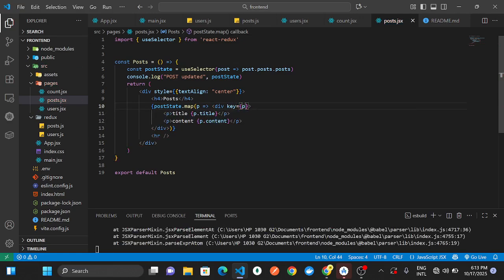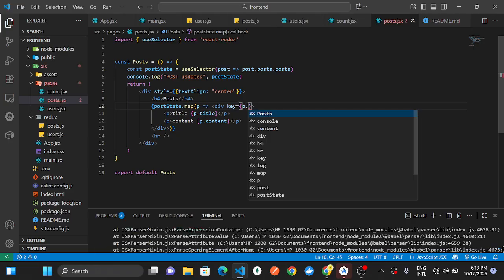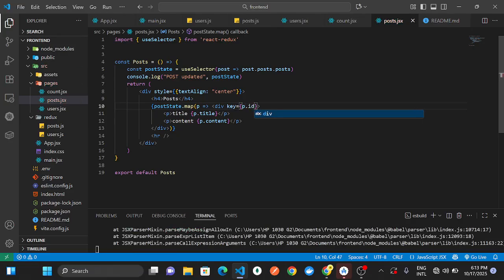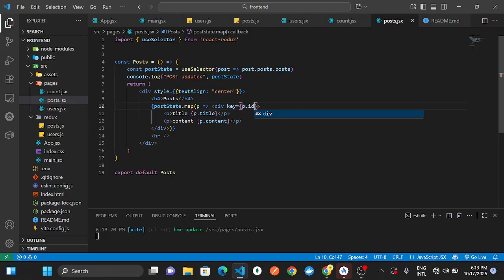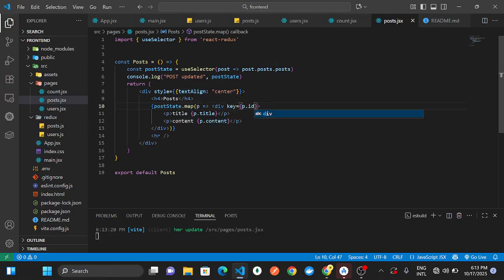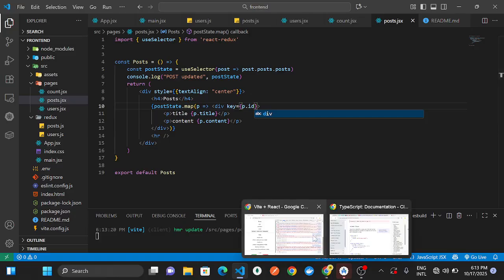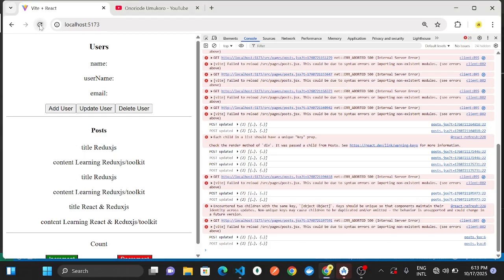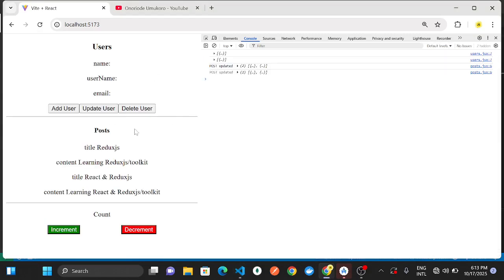And this key property, you have to make sure it has a unique ID or something that you can use, so that when each of our array items gets deleted in the future, we have to be able to tell which of them is deleted and which of them should be removed, due to this key and the ID. So go ahead now and refresh our page and see them in action.